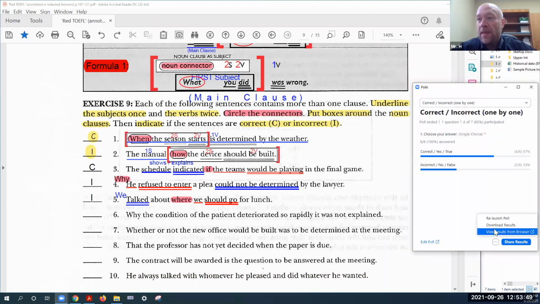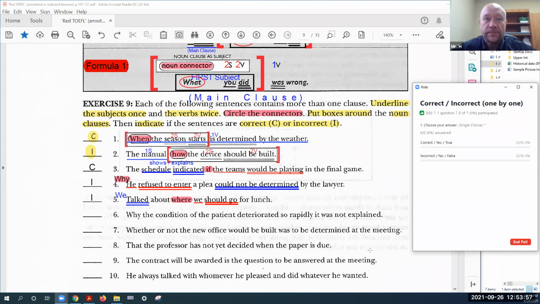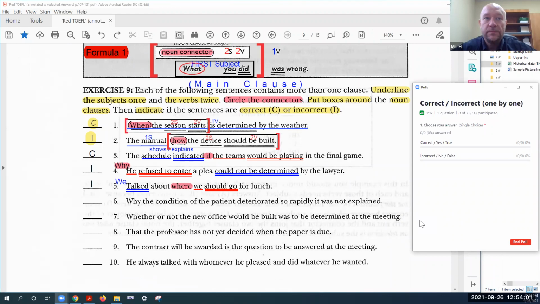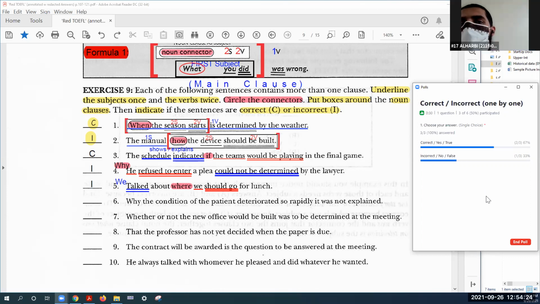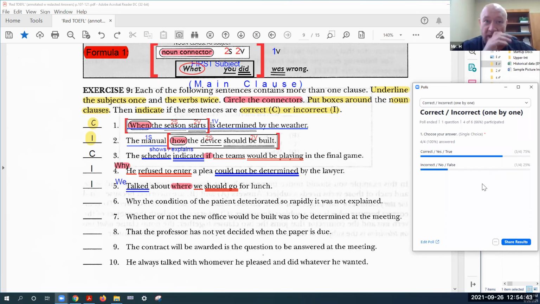All right, guys, here we go. Let's do another one. Number 6. Choose your answers, guys. Okay, we're down to 6 people. Need 3 more. 4, okay. 2 more people? No? Quickly answer. All right, I'm going to end it here. Okay, so we got 4 answers here. All right, so Turkey, number 6.